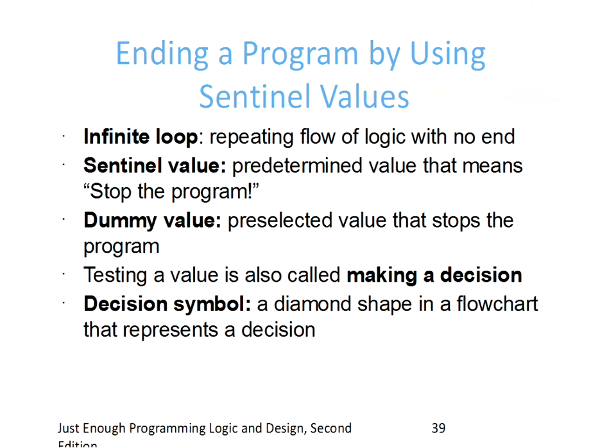And sometimes we have dummy values that can be selected as a stop sequence or stop value. So maybe you're reading a lot of age values, a lot of ages for people. You know they're not going to be a negative age. So in order to show the computer that I'm not sure if I'm going to process 5 people's ages or 15 people's ages, when you see a negative value, that's the end of the list. Okay, so those are kind of like dummy values, or we're going to call them flags.